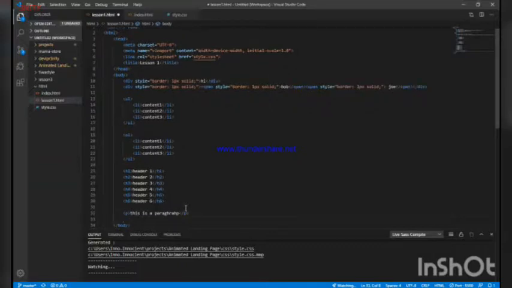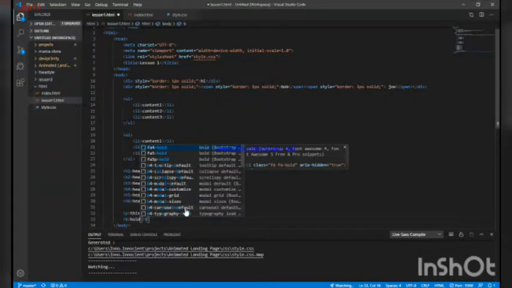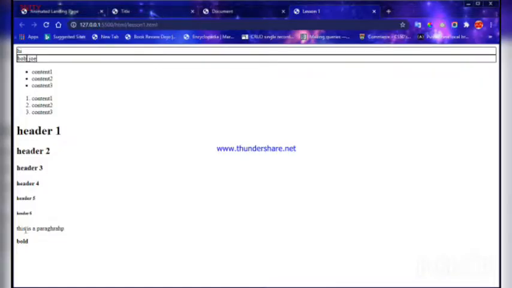Paragraph, and a bold text. Bold. So this is a paragraph, and the characteristic of a paragraph is that it starts from a new line and has some other styles attached to it. The bold tag makes the content bold.